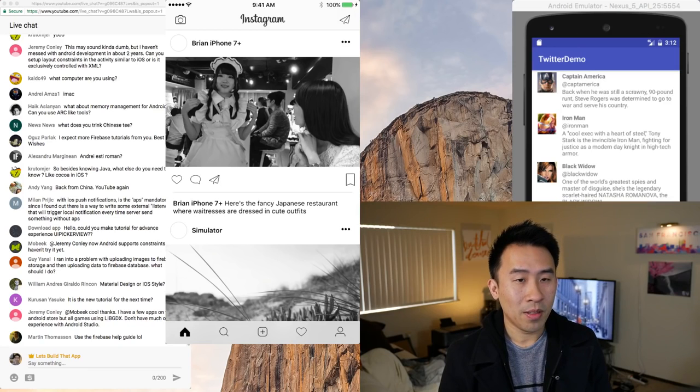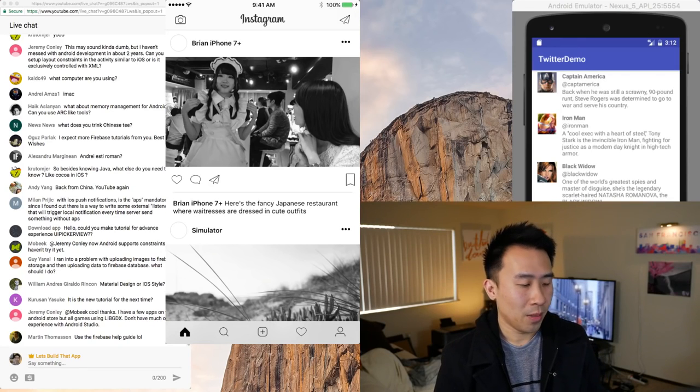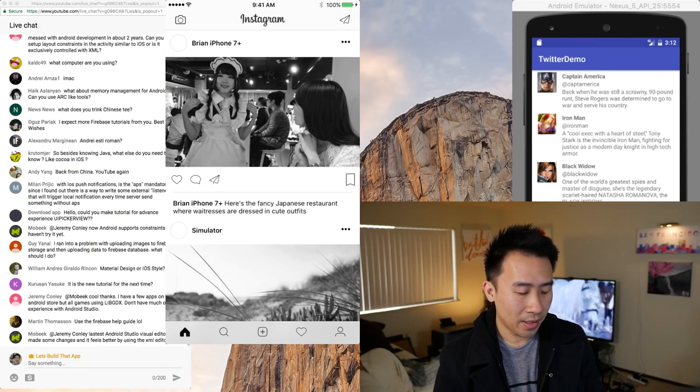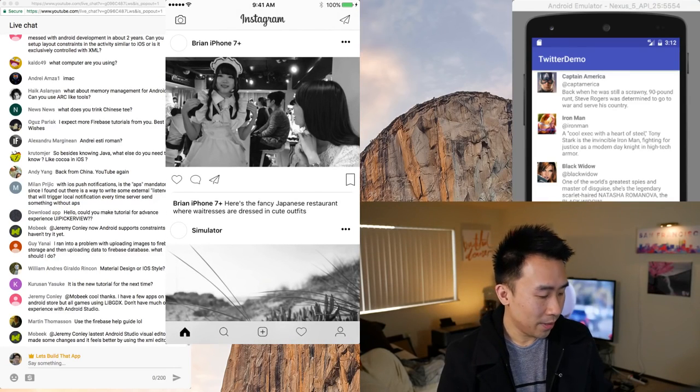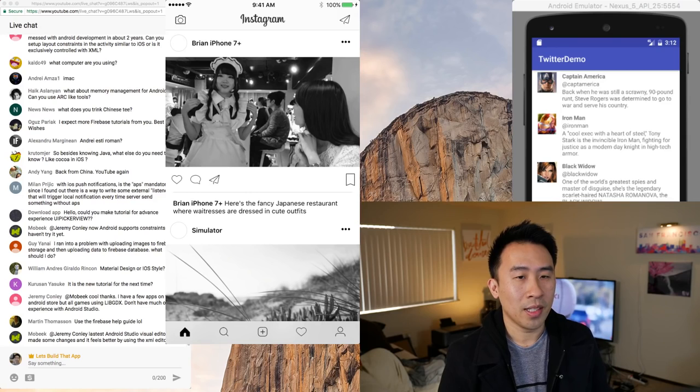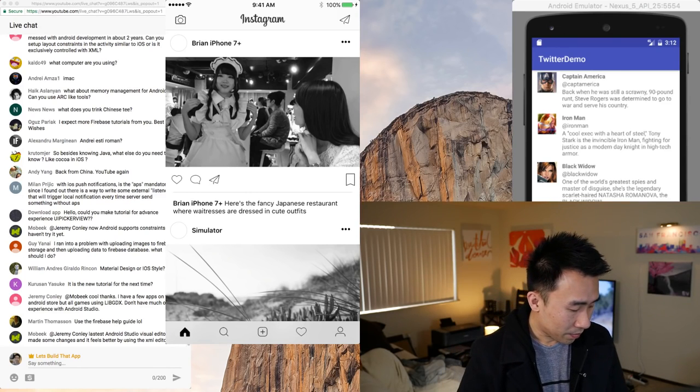And right above here, it doesn't automatically refresh right now, but when you pull the page down, you just get the new library or a new image that was uploaded. That's kind of what this looks like.